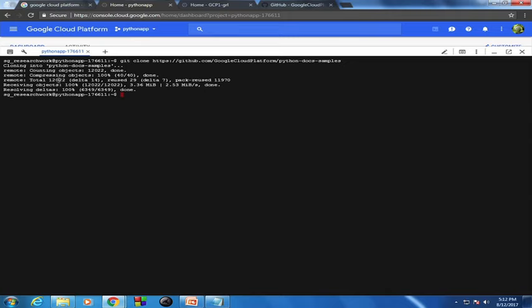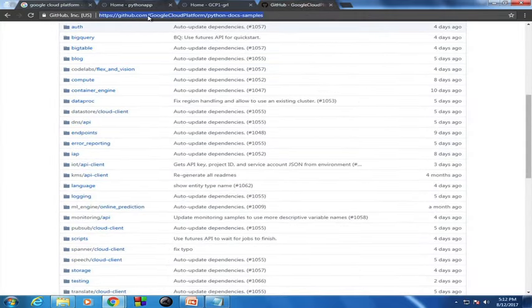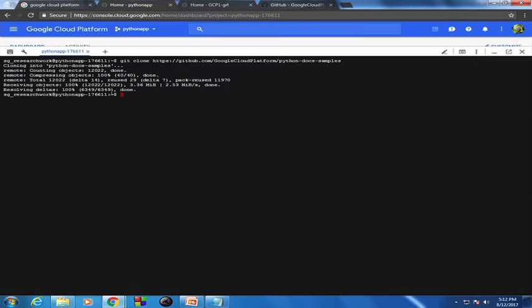So the cloning has been completed. That means all the contents from this repository have been downloaded in my local Google Cloud Shell machine.